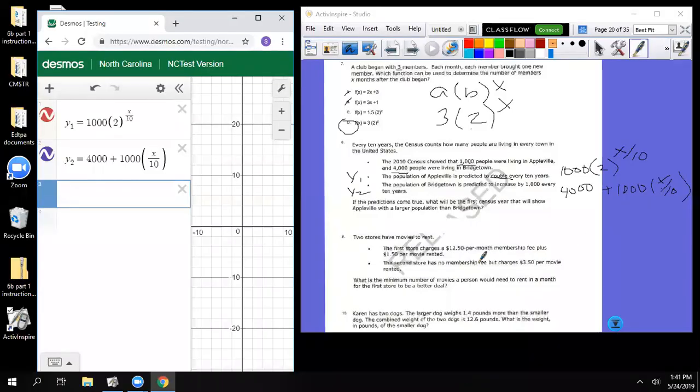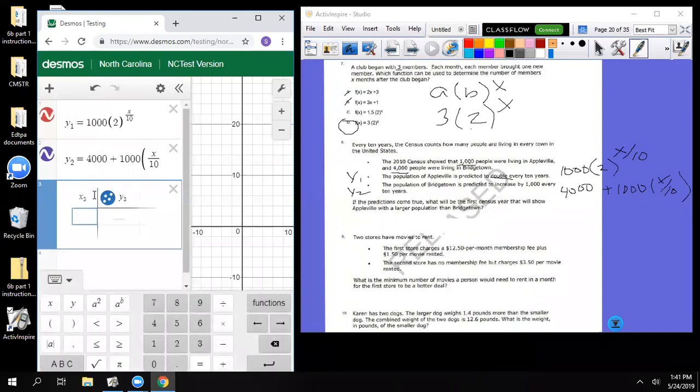Okay, so here are my equations. Finally, my sausage fingers quit that. And I'm just going to enter table by clicking plus table. Okay, my x values, I'm going to take away x of 3 and y of 3. Okay, and I'm going to type in y of 1 and y of 2. Now, it's going to give me a little danger symbol here, but that's okay because we're going to fix that.